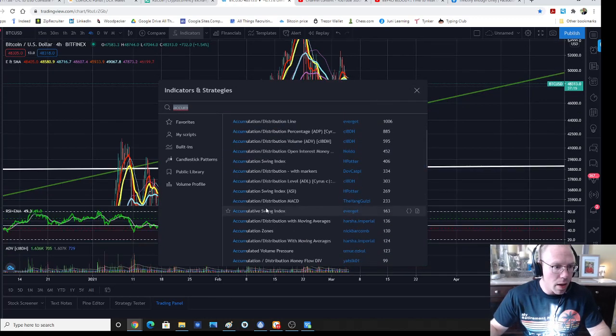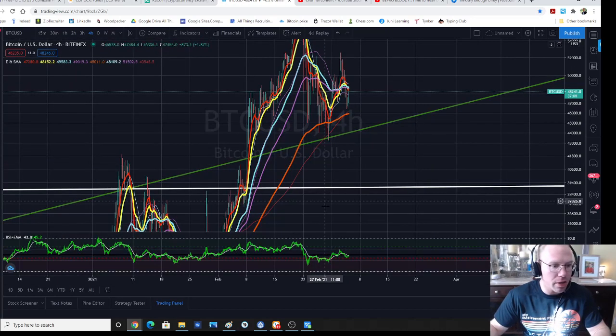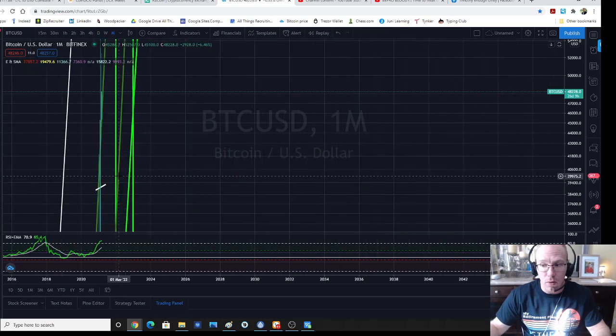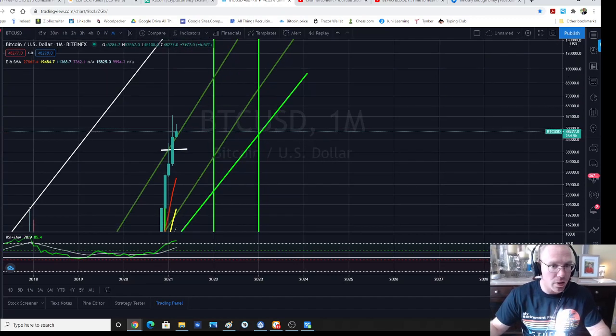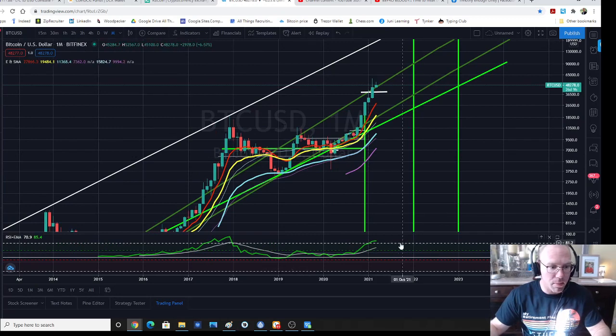It's not this one. I might cover this in another video, but the accumulation distribution is an indicator, if I can ever find it, that covers surface area, like parabolas. And when the angle of it is going up on a monthly chart, that means you're macro bullish. You might have $8,000 dips down, but in general, the market's bullish. I wish I could find it, but I'll cover that on another video. And it creates surface area parabolas instead of like bars and graphs.